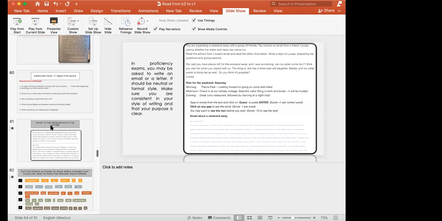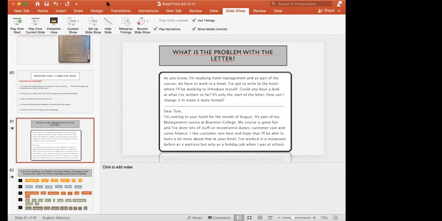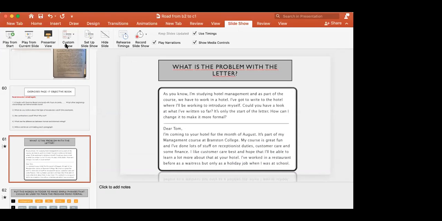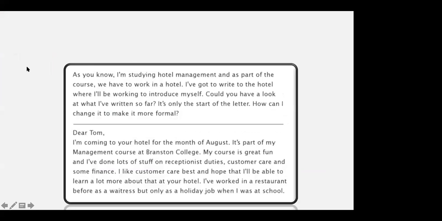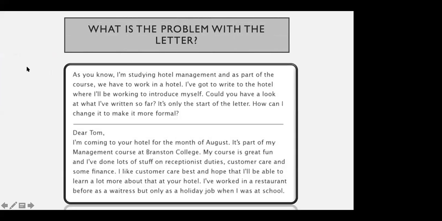Let's see. Since we are a little bit behind time, I'm going to start sharing the screen on the activity we have to do, okay? So let's start with the writing activity. Before you do the writing activity, there's one more thing I want you to check. I want you to observe this letter. I'm going to give you 2-3 minutes to read it, and then we're going to discuss what are the problems you see with the letter. I'll give you 2 minutes.